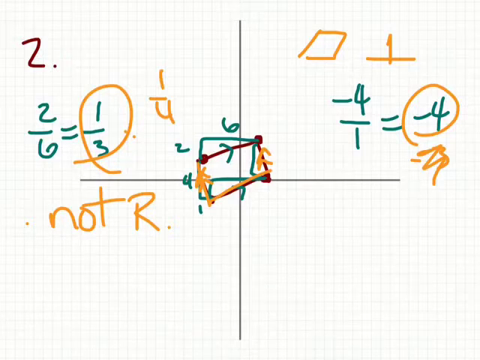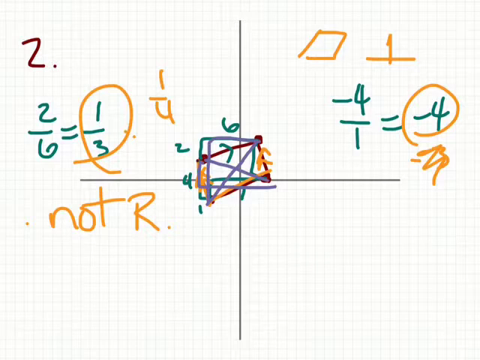You also could have done this if you're more into the diagonals, because rectangles have congruent diagonals. Draw on the diagonals. You then have to do the Pythagorean theorem with one triangle and the Pythagorean theorem with the other, and just see if you get the same thing. You will not. So it's a no.